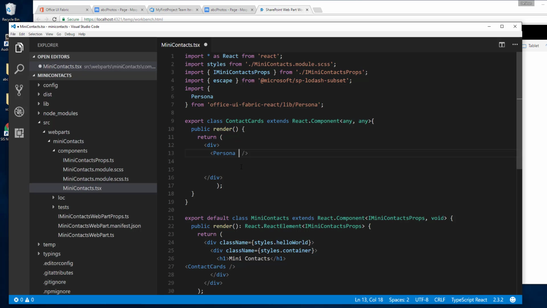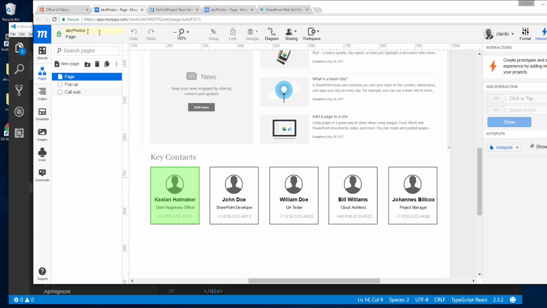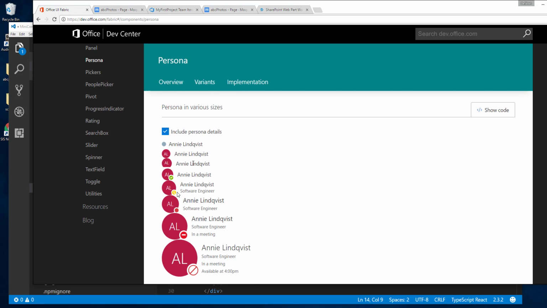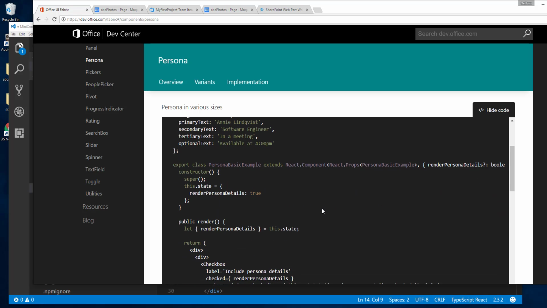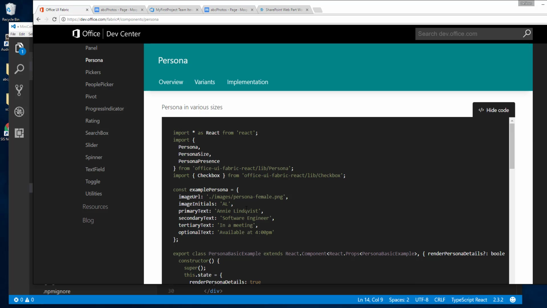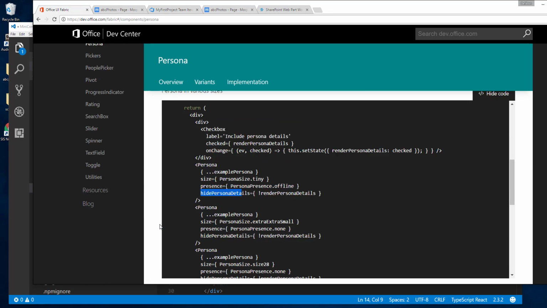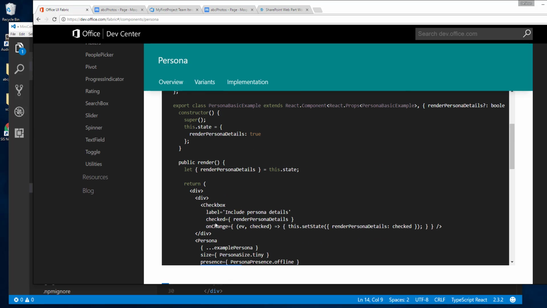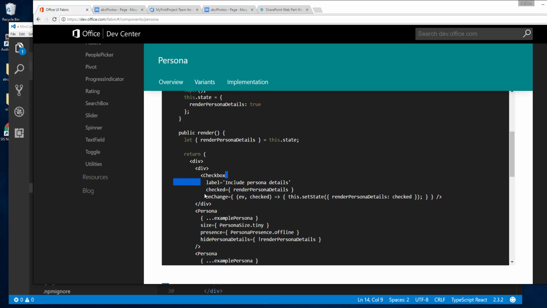Now, I'm not going to sit here and hunt and peck and figure out what's what. I just want to go back to that example, and whatever they're displaying here: first name, last name, title, and the media available. We're not going to do these bottom two. We're not going to do the presence icon. So what do we need for that? So here's an example of their persona. That's the size, that's the presence, and this is, because they have this little checkbox right here, something they wired up just for the example to change or not change based on the checkbox, to show the details or not.